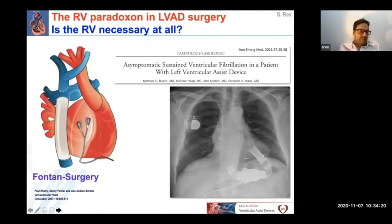At first sight, it might be surprising that we have to take the right ventricle into consideration at all. As you all know, there is a considerable number of patients now reaching late adulthood in which the right ventricle has been excluded from the venous and pulmonary circulation and in which the pulmonary bloodstream is completely passive. Moreover, we are all familiar with LVAD patients that are fine despite ventricular fibrillation — that means in which RV function seems to be dispensable.